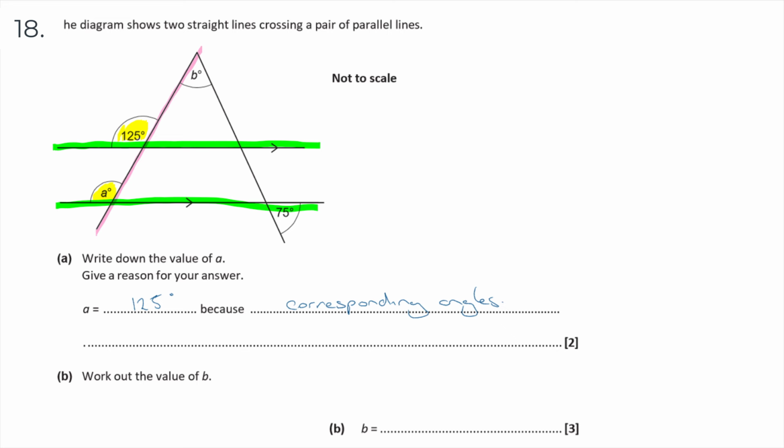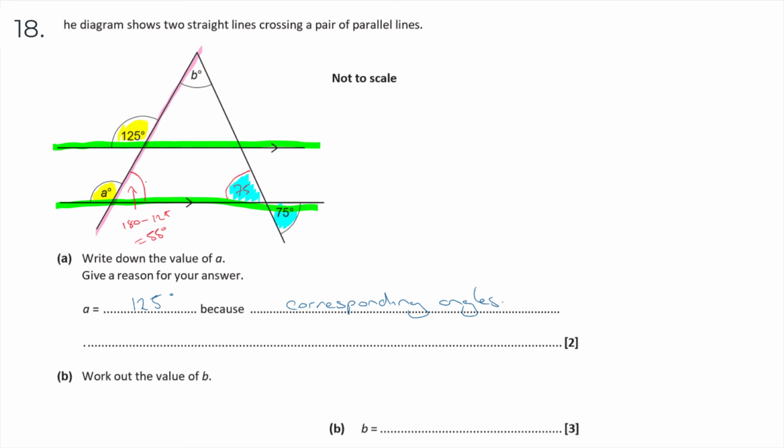Well, I know because this angle here is 75 degrees, and this one here is what we call vertically opposite. That one there must also be 75 degrees, mustn't it? Okay, and this one over here is on a straight line with A, and we know that A is 125, so angles on a straight line add up to 180, means that that angle there must be 180 minus 125, which gives me an angle of, what's that, 55 degrees.